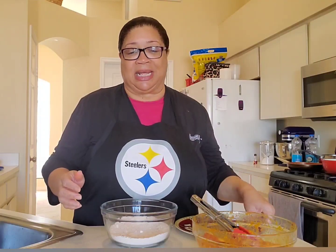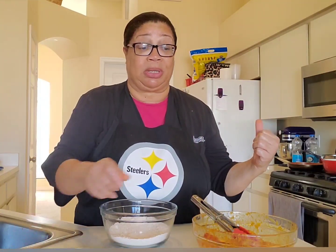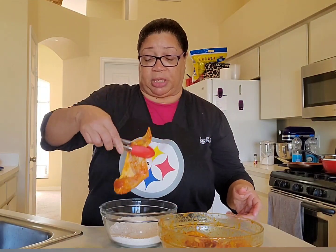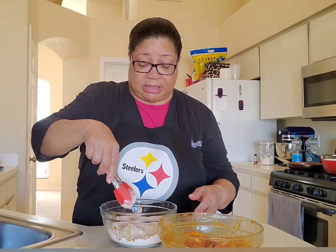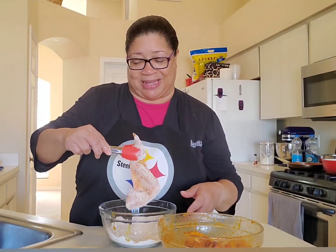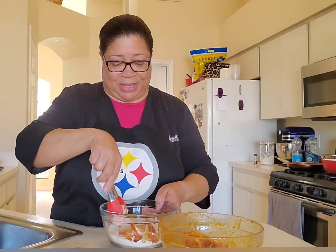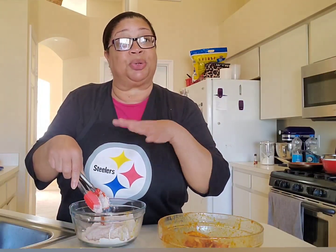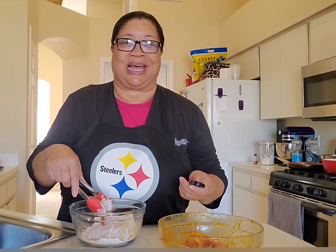Let's go ahead and get this chicken dredged in this flour and set it on the plate until my oil is hot and ready to go. I've got my oil heating up — just using vegetable oil. I'm not speaking quite as loud today because it's nap time at my house and we've got a sleeping baby. I'm going to go ahead and pause, dredge the rest of these chicken wings, meet you over at the stove, get these babies fried up, get our waffle made, and it's lunchtime for mama.